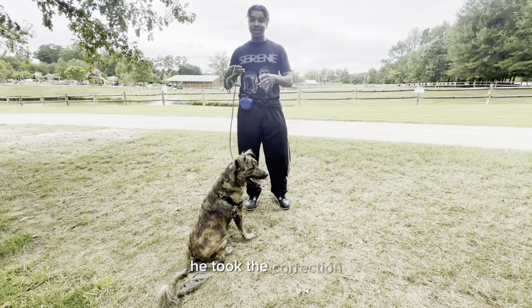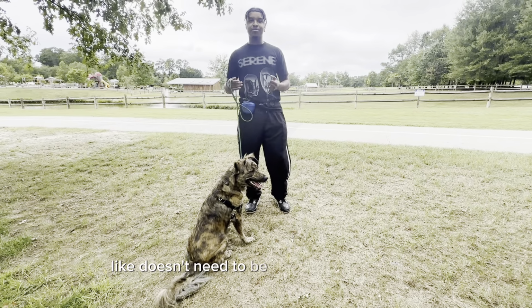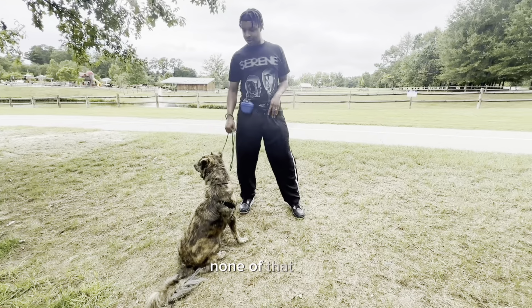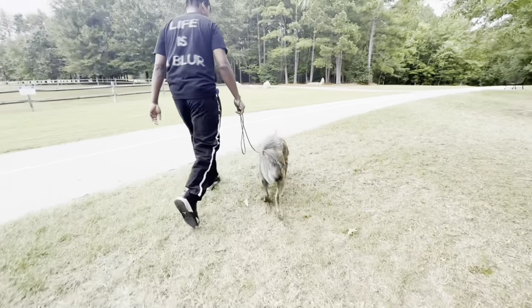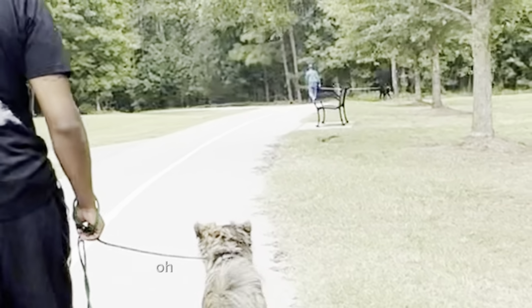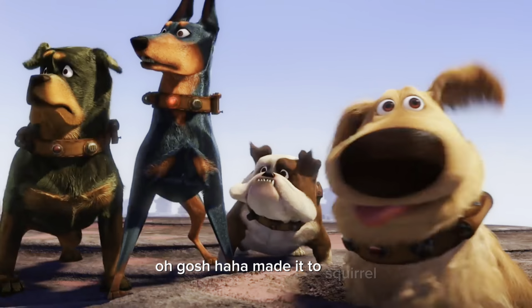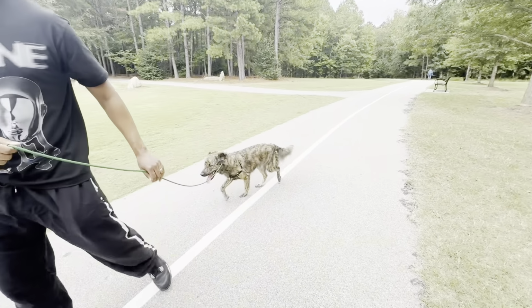He took the correction. This is why we do this, because that's an easy correction. Like, it doesn't need to be pulling back and forth. None of that. Hey. Okay. Good boy. Oh gosh. Committed to squirrel! Perfect. Did you get that?